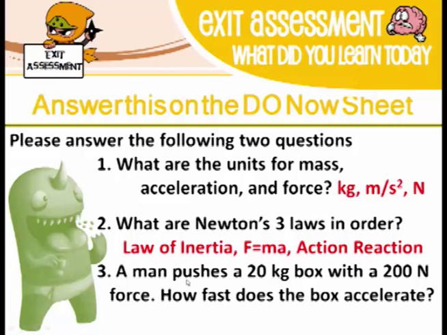A man pushes a 20 kilogram box with a force of 200 newtons. Be careful on this one. This time I didn't give you an acceleration. So when you set up your equation, you should have 200 equals 20a. Therefore, you divide by 20 on both sides, and you should have gotten an a of 10 meters per second squared. If you're lost on question number 3, that's chill. Tomorrow we're going to practice those more, so don't worry about it.